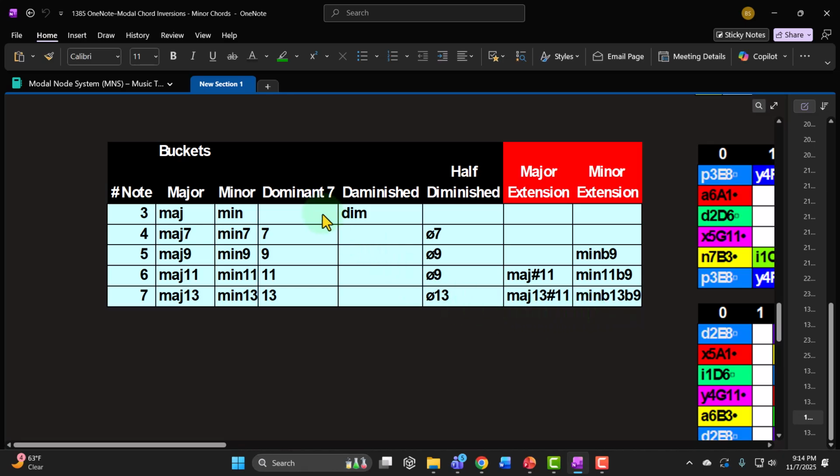And then they had to come up with a whole other category for the dominant 7, which are going to be like major chords, chords that are built off of the Mixolydian mode. The first one still fits into the major bucket, but then all of the rest got its own bucket. And then we had to have 2 extra buckets, diminished and half diminished, to deal with the Locrian node. So this is a complete mess, doesn't give us context about what we're actually playing in relation to the song.